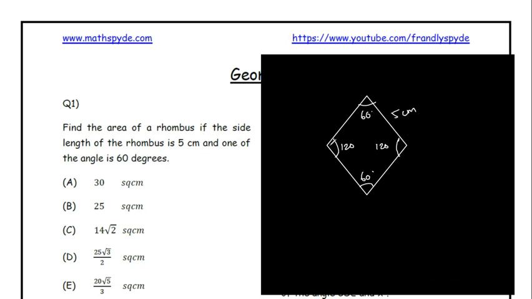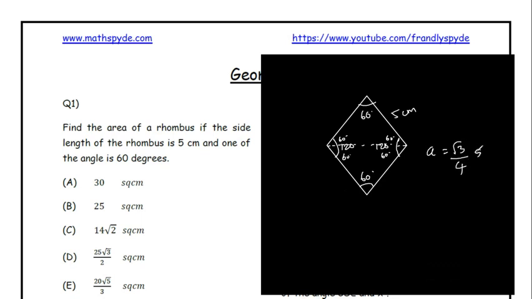If we divide this from the 120 side using a diagonal, then these two angles will form 60 degrees, because the diagonals in a rhombus, in a parallelogram and in a square bisect the angle at the vertex, not in a rectangle though, correct? So the diagonals bisect the angles at the vertex and they're perpendicular bisectors.